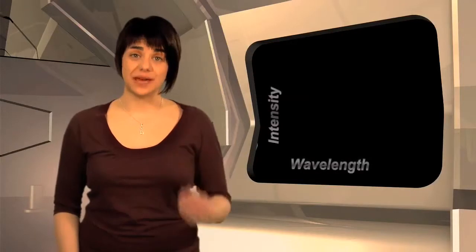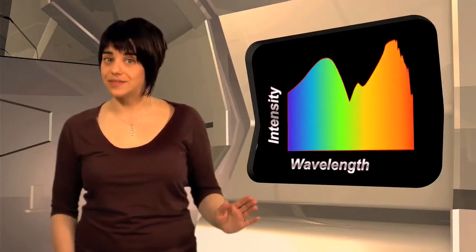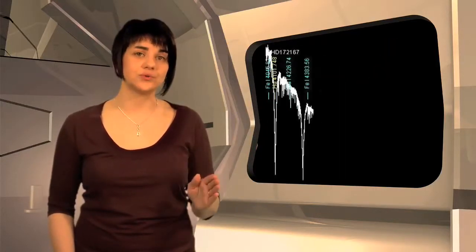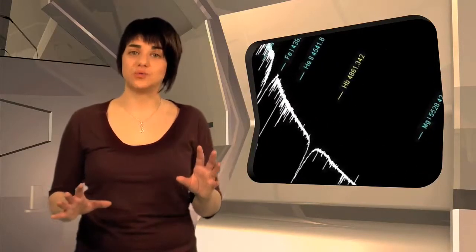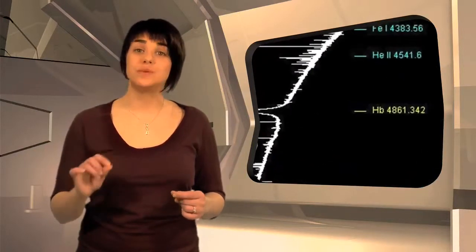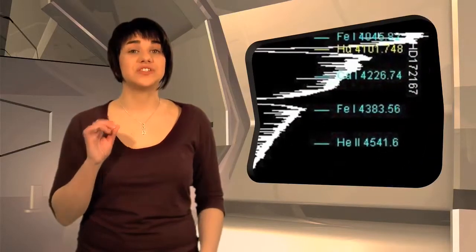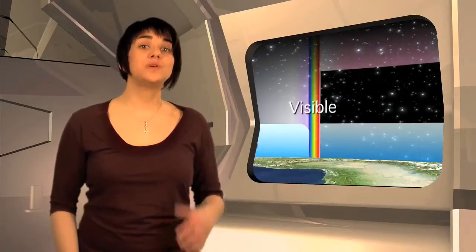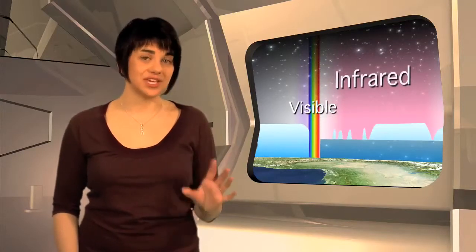Another way to present a spectrum is to plot the intensity of radiation as a function of wavelength. Signature absorption and emission lines of atoms and molecules will also appear on the plot. The life story of an object can be read from its spectrum. In addition to learning about the composition of an object, astronomers can study its spectrum to find out its temperature, density, and motion. If we go beyond the red part of the visible spectrum, we enter the realm of the infrared.